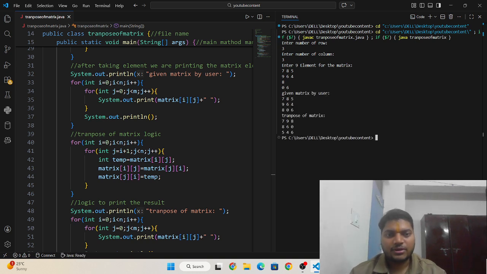You can see 7 8 5, 9 6 4, 8 0 6. This is the given element, and this is the transpose of the matrix. 7 9 8 in the first column, and 5 4 6 in the last column.